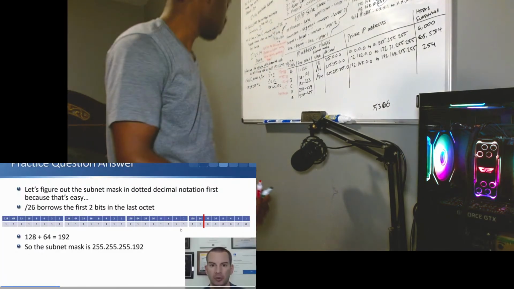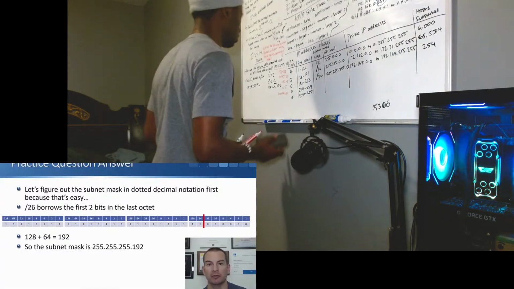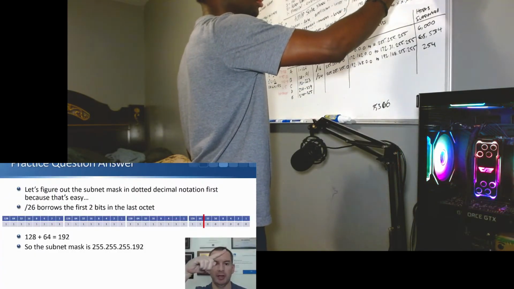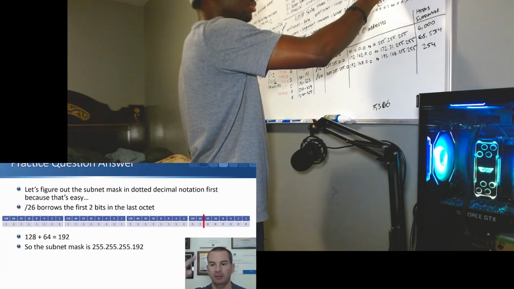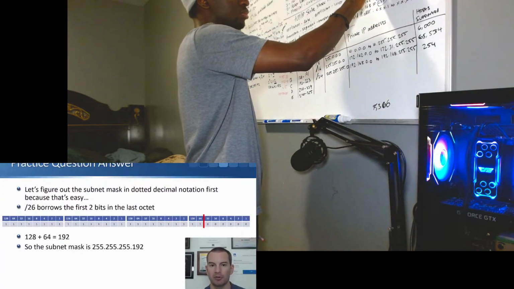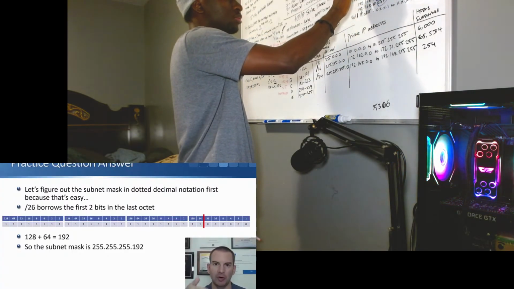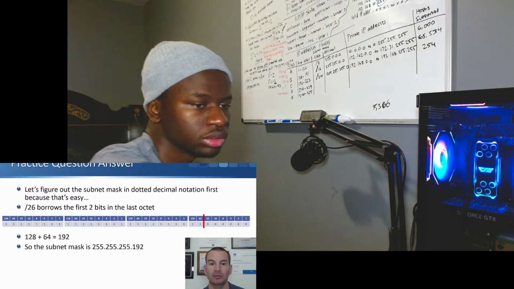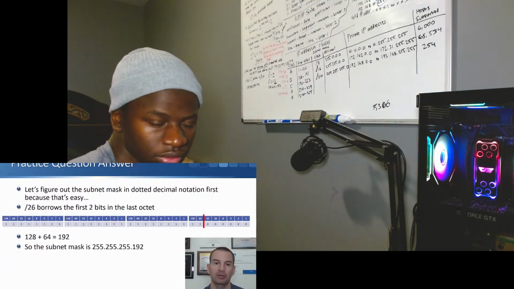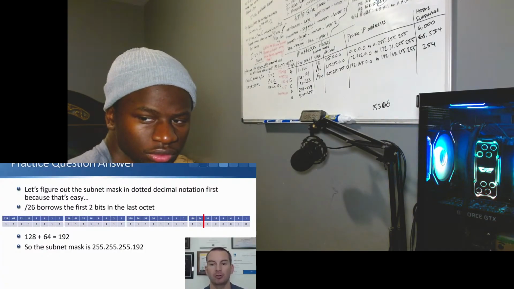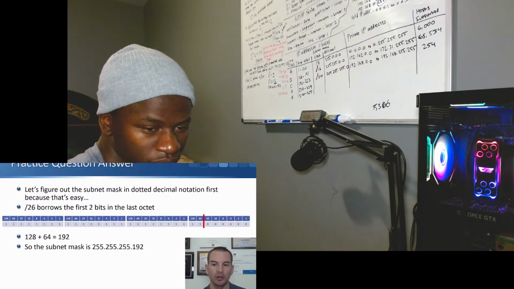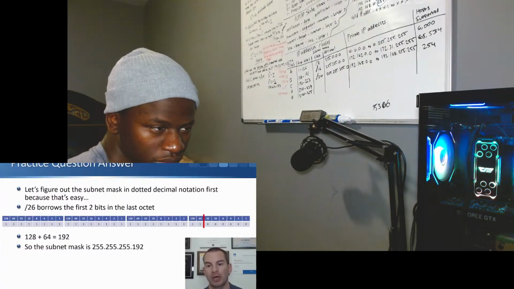The question that we had was to work out the dotted decimal notation for a /26. So just under your bit pattern at the top of the paper, write out 26 ones underneath that, and then you can put in 6 0s for the host portion of the address. Also draw a line in where the line is for the subnet mask, and then we can just add these up. The first octet is all ones, so it's going to be 255. The second octet is also 255. The third octet is also 255. And at the fourth octet, where we're doing the subnetting, the ones are in the 128 and the 64. So we add 128 and 64 together to give us 192.